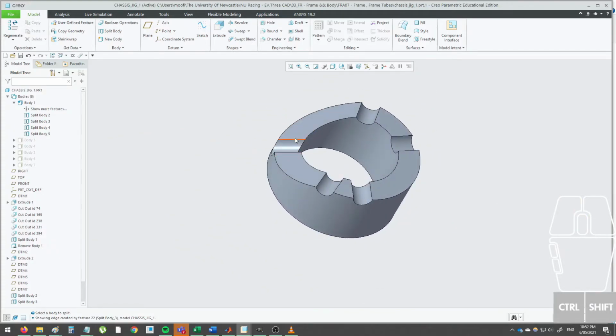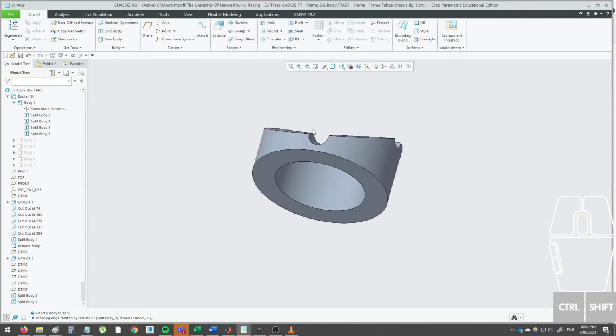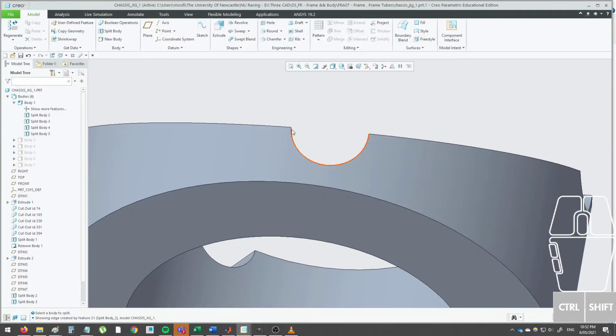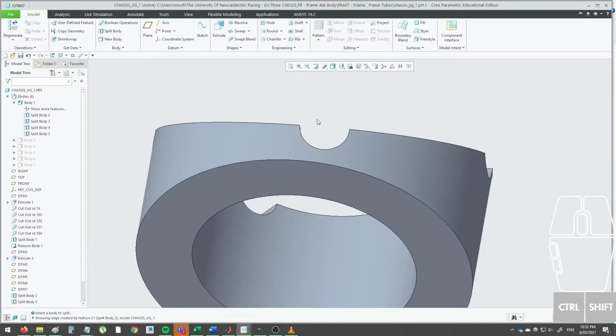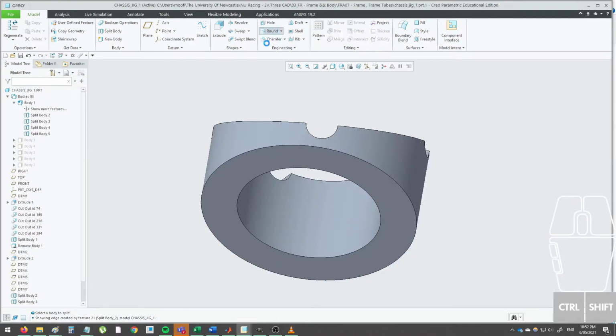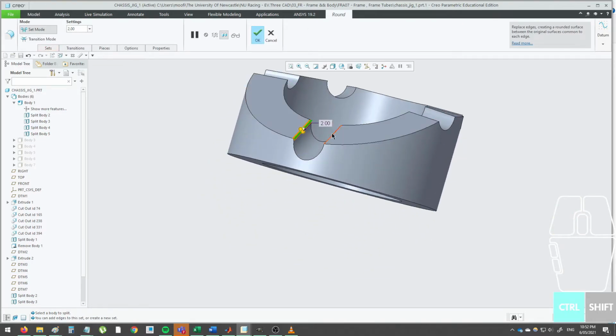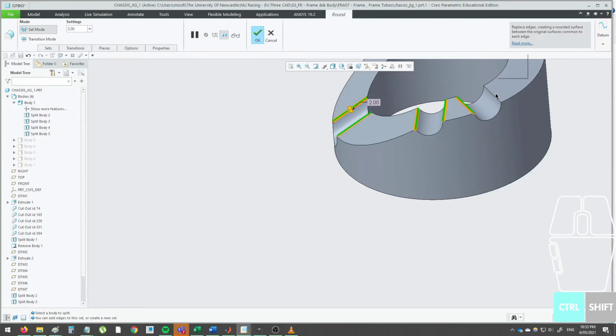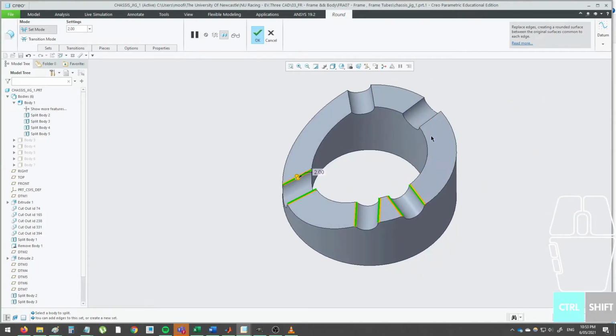What I'm going to do is I'm going to round off all of these edges here, in particular, these ones down here. This seems like it's quite close to approaching 180 degrees of arc length. So that could come quite close to interfering with the chassis member such that it won't slide on. So I'll just add a round for all of these members. Two or three mils should probably be fine, but once again, I definitely advise that you test these pieces on the chassis before you give them to machinists. I might make that 3 mil. Why not? Let's get loose.